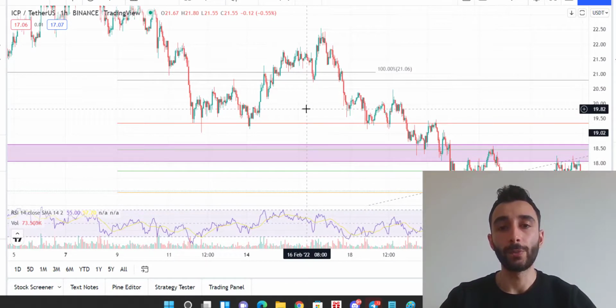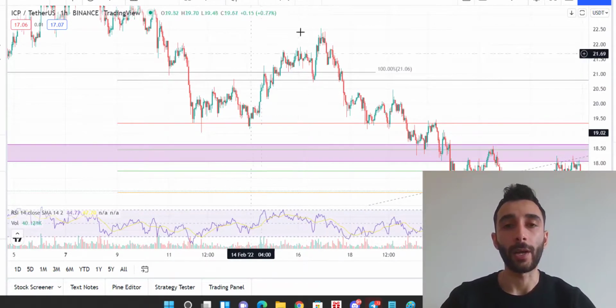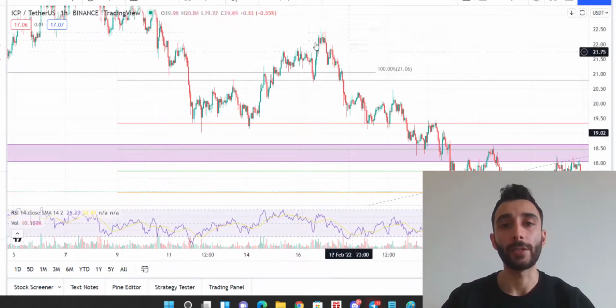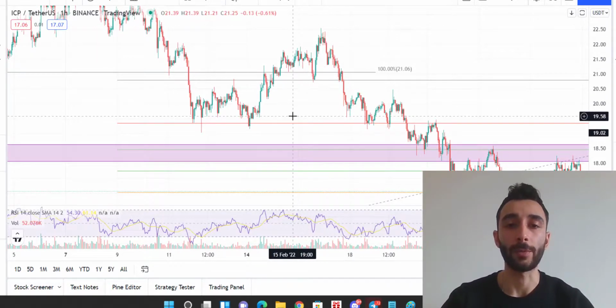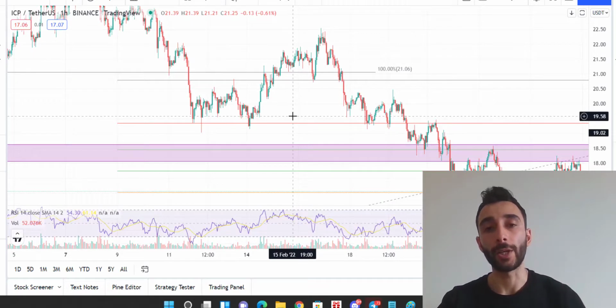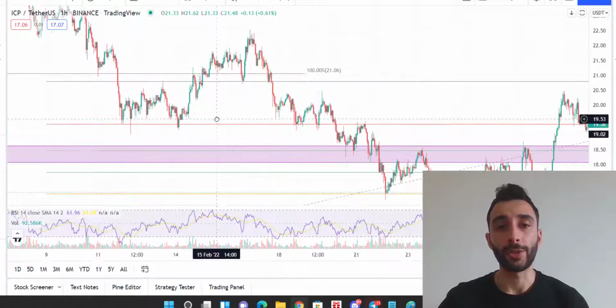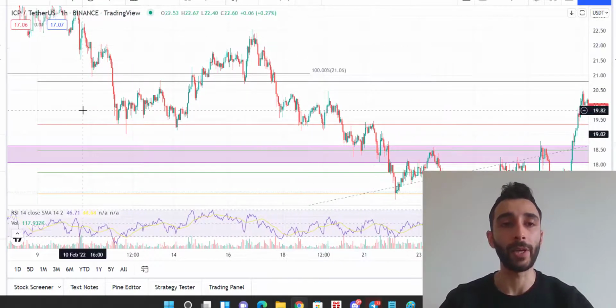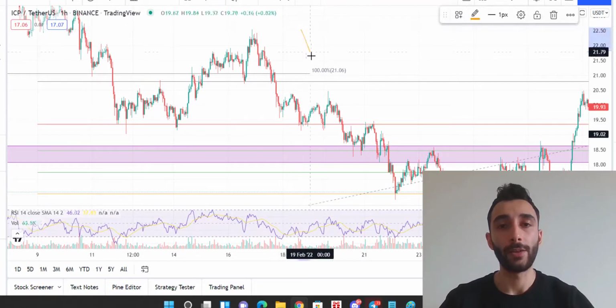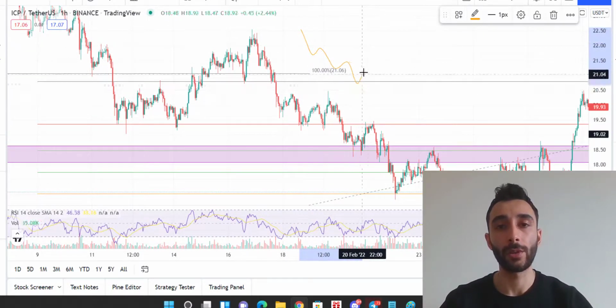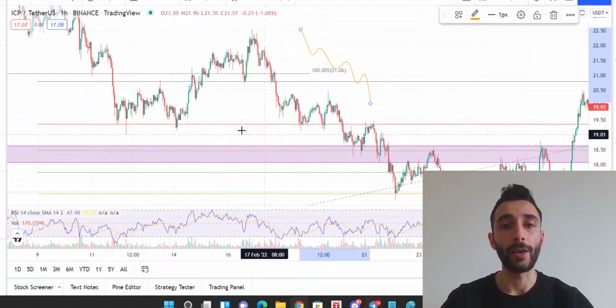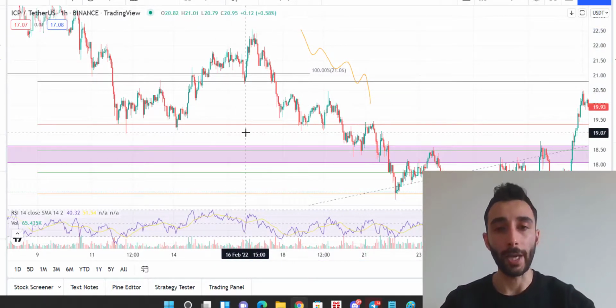Alright guys, so we already know what happens if we are in an uptrend and we identify our resistance and support, and how it happens. Now, what if we are going in a downtrend? In a downtrend, as I explained to you, we're making lower highs, lower lows, lower highs, lower lows, lower highs, lower lows, and we have our support. So how do we actually identify it?